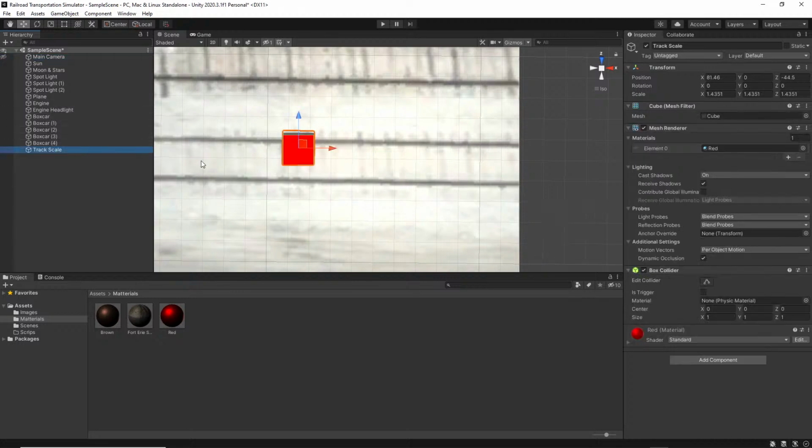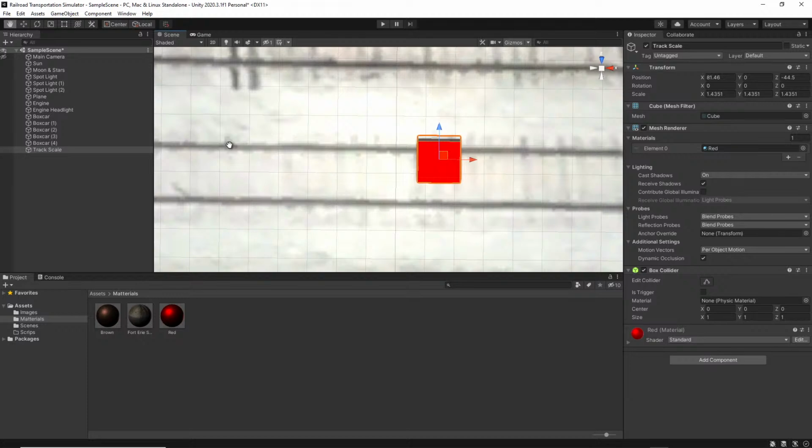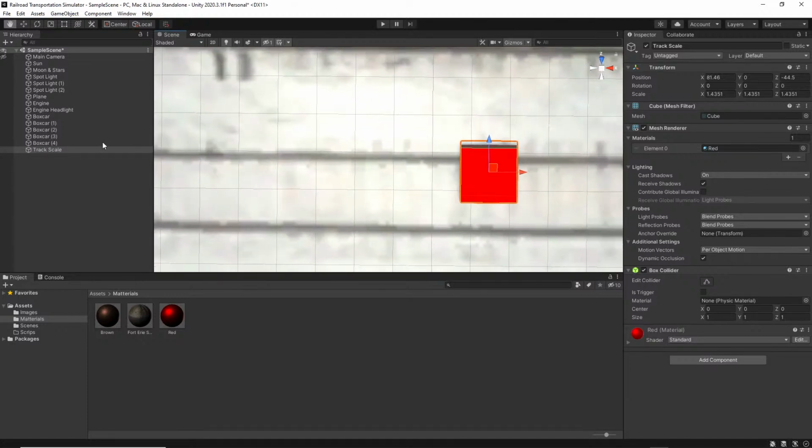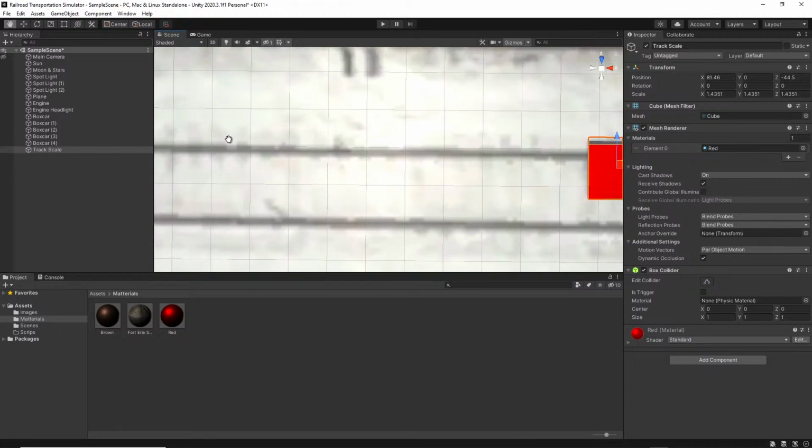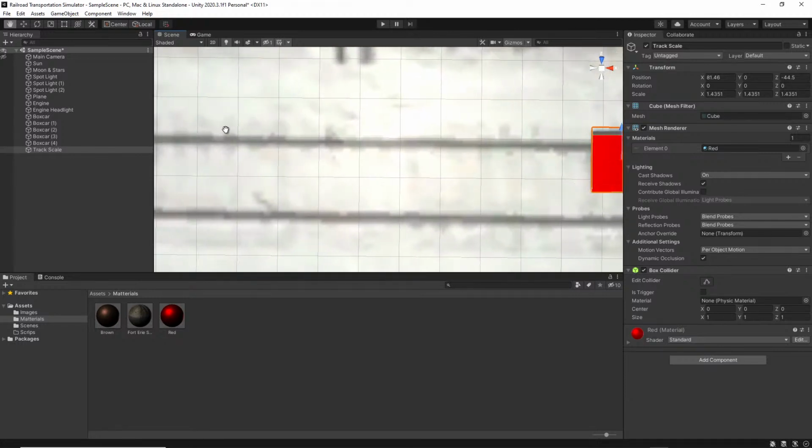Track scale. I'm not exactly sure what I'm looking at as far as the sideness of it or whatever. Oh, this damn mouse.